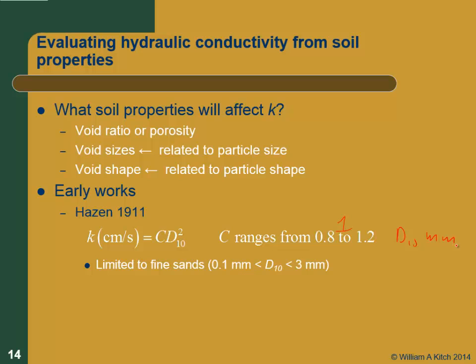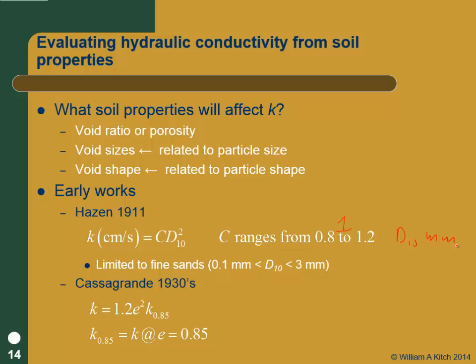It's in your textbooks, so yeah, it's in millimeters. Now this was derived, again, for looking at sands. So this is for sands for filters. So these are sands that are relatively loose, because we don't really compact filters very well. And for sands of a size that you get a reasonable amount of flow. So it was limited to a certain range of sands.